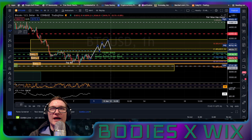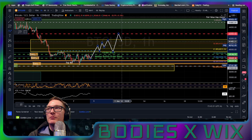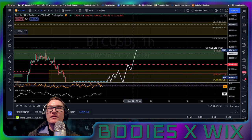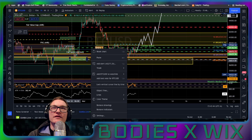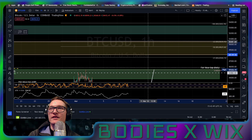It could pull back down, get outside of it, but then after that, I think it's going to make a run up to this red line, which is about 42.85, pull back to the top of the daily fair value gap, and then make a run on that. And then until we fill this next fair value gap, which would be the 162% of, you know, the golden ratio of the current wave that we have right here. And that price is right around $50,000.